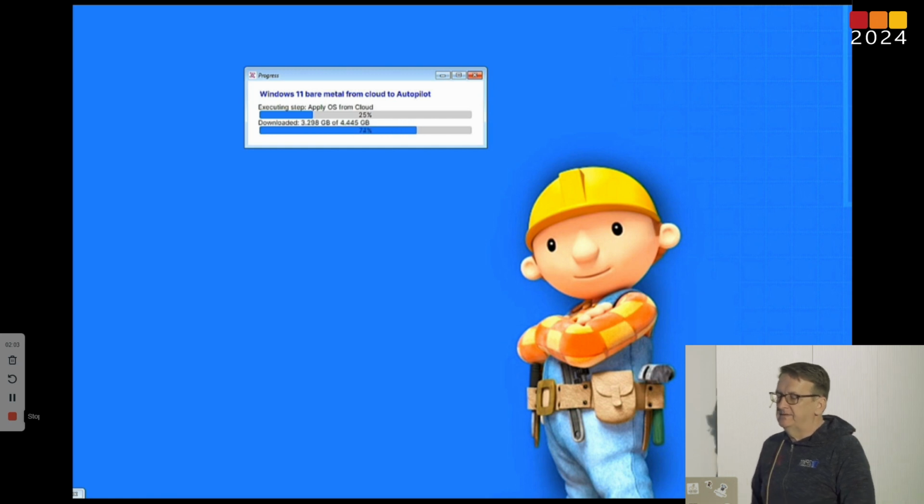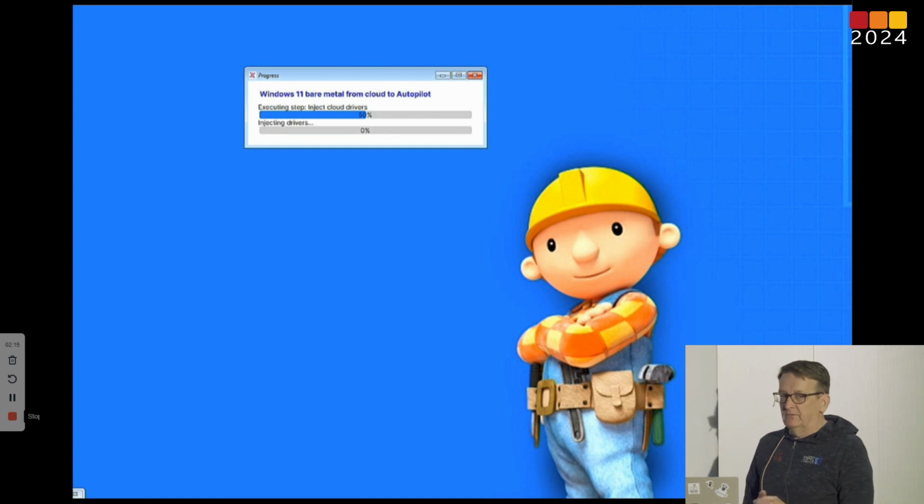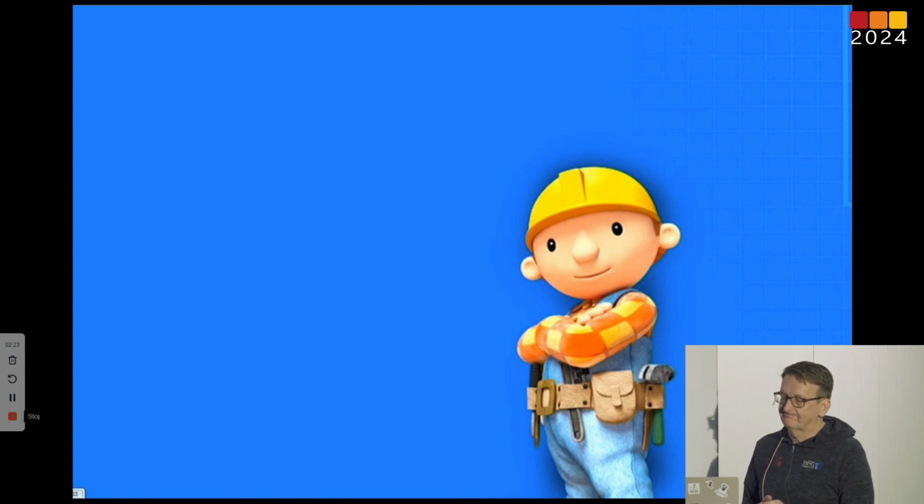So yeah, this is basically going to take the machine. It's putting Windows 11 bare metal on there, but it will take it to a point where it will go back into Autopilot, which is one of the main requests that we had, like, can I just bring a machine back to Autopilot? Not very exciting to watch, but it does the job.